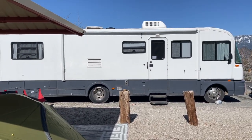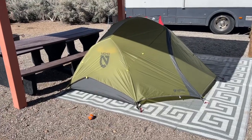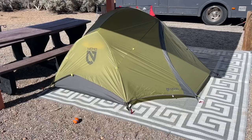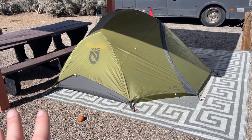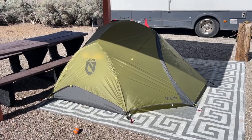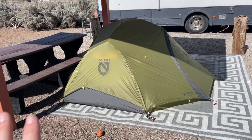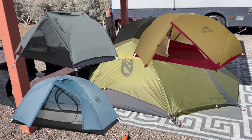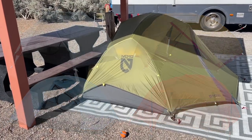We've been living in this RV full time for about 10 months now, but the idea of doing some backpacking in Colorado this summer sounded really good. So we started making some small investments in some really high quality gear. I expect to have this tent for the next five to ten years, so we did kind of splurge and go for a more expensive product than we would normally buy. This is really top of the line, and I'm going to explain why I went with this tent over all the others available.